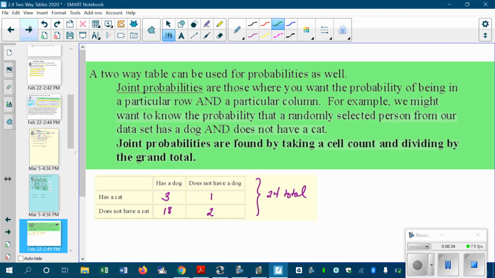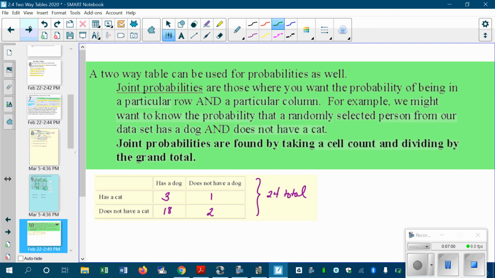One of the great things that you can figure out relative to a two-way table are some different kinds of probability questions. Now, I would expect that within this part of the lesson, you learn 2 things. I would like you to learn the vocabulary, and then I'd also like you to learn how to do the problem. So please try to pay attention to both. We're going to talk about 3 different cases. The first case is something that's called joint probability.